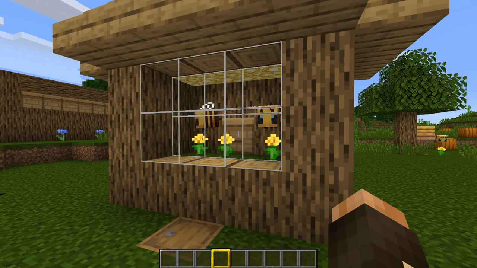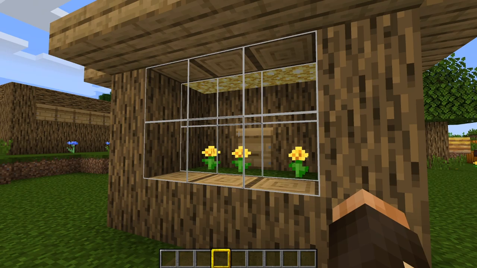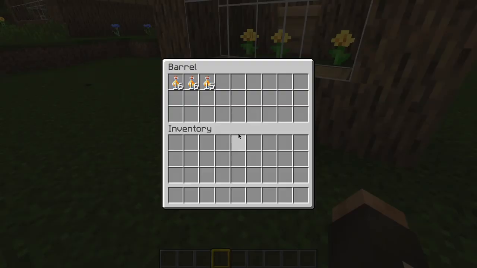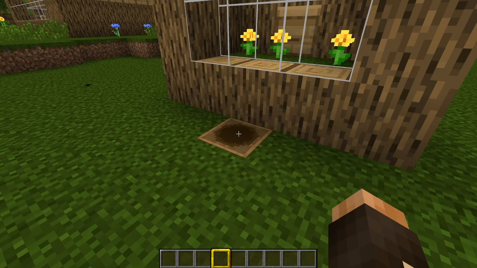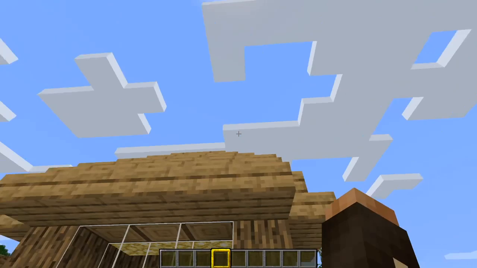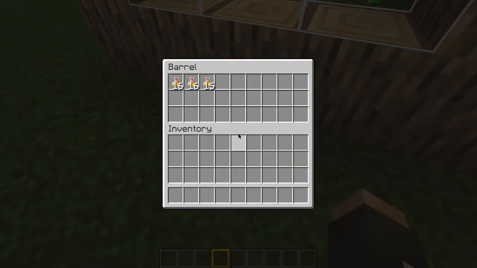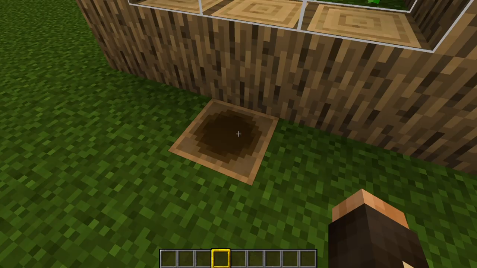If one bee produces a piece of honey in the hive every 2 minutes, then 3 bees in there will produce 3 pieces of honey every 2 minutes, which means that you'll get a bottle of honey, because you need 5 pieces of honey to make a bottle of honey, every 4 minutes. Now, bearing in mind that bees sleep when it's nighttime, and each Minecraft day is only 10 minutes long, you will get on average 2 or 3 bottles of honey a day.